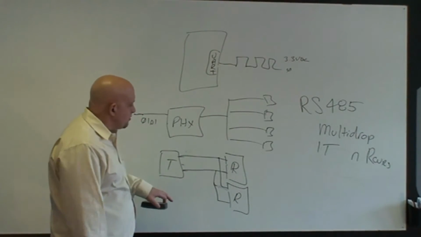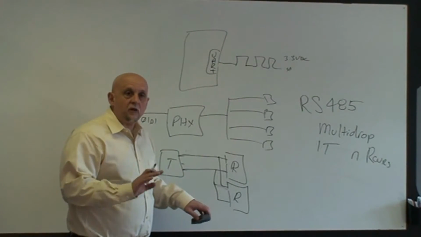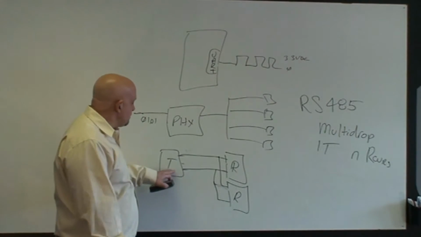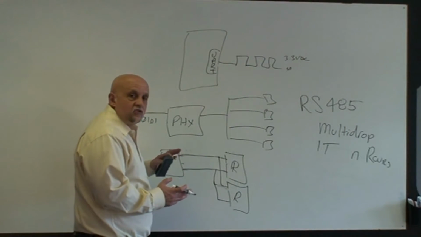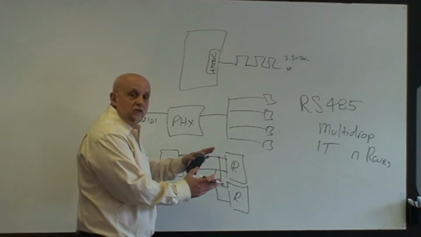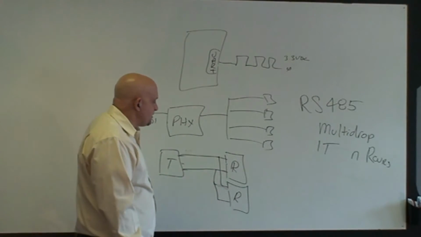So initially, this guy's the transmitter. In most of these systems, they're going to be master-slave. The transmitter is going to orient these lines, and his electrical drivers are going to send data out while those guys are in listening mode.